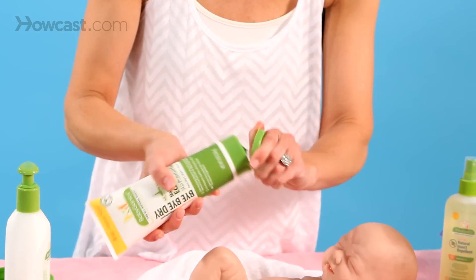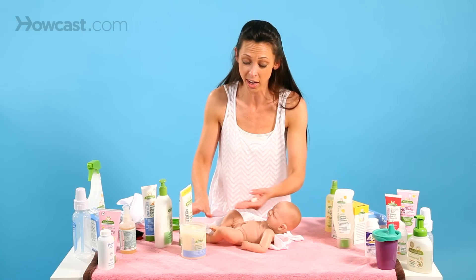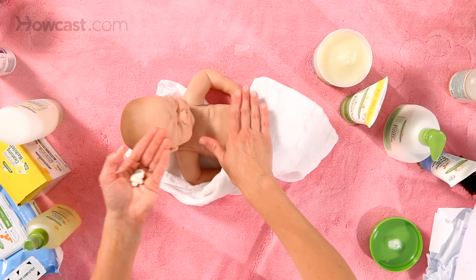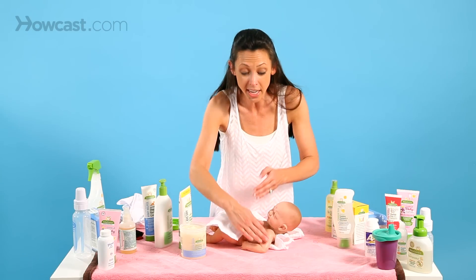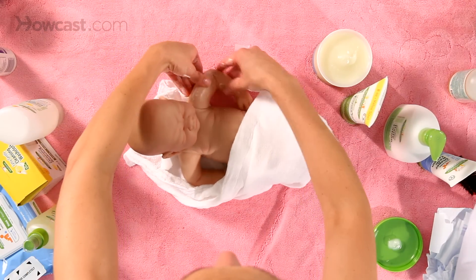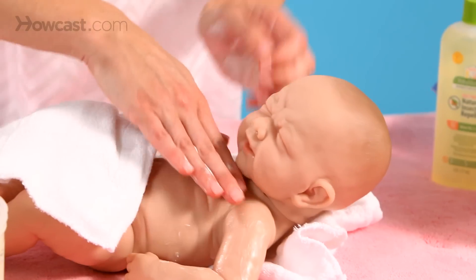You can simply take the cream, put it on your hand, and work one area at a time, covering really the baby's whole body. You want to make sure that the parts you're not massaging are covered so the baby doesn't get too cold. At this time you would be singing to the baby — my kids know I make up every single silly bath song with their name in it while I'm massaging them.